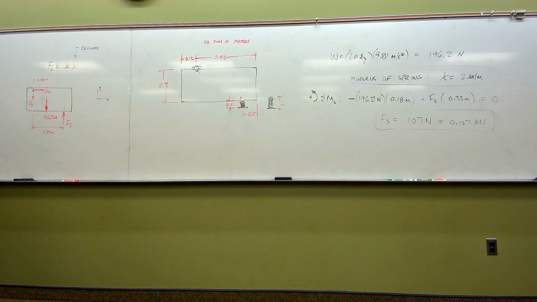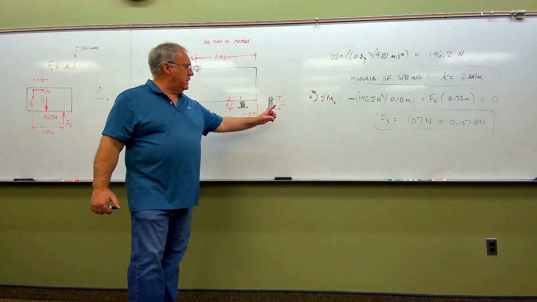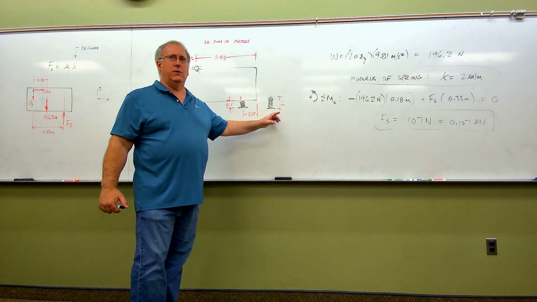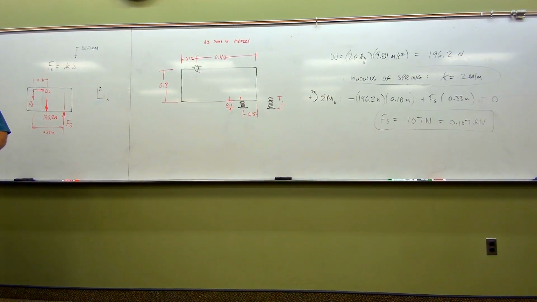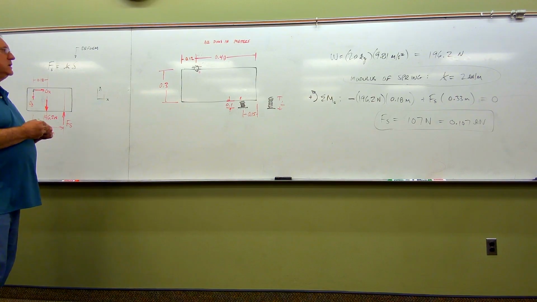So now with that, folks, we see that we know what Fs is. And I want to pause here before we go any further with this. Before we did our free body diagram, before we just did the stuff that we always do, we were tasked with a question of figuring out the undeformed length of this thing. And again, as I said, it would have been very legit if anybody would have looked at that and said, I don't even know where to start. But now look where we're at because of what we did by just following our own rules of let's just work the problem, let's figure out some forces here, use free body diagrams and all that. Right now, we know that Fs is equal to 0.107.